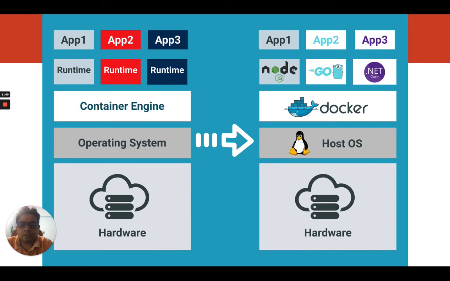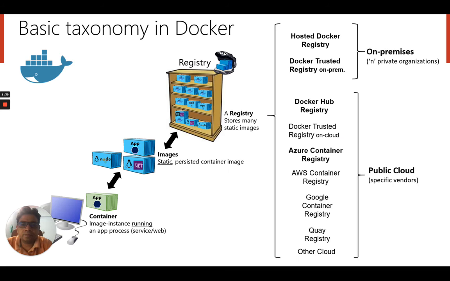You can see multiple apps need multiple different kinds of environments, but with Docker everything can be deployed seamlessly on the go. Now the Docker registry, as I said, is a space where you keep multiple containers, and from there the images are pulled based on what you need to run on your system, and at the lowest level the container will run. So the container is the image instance which will run on your machine.